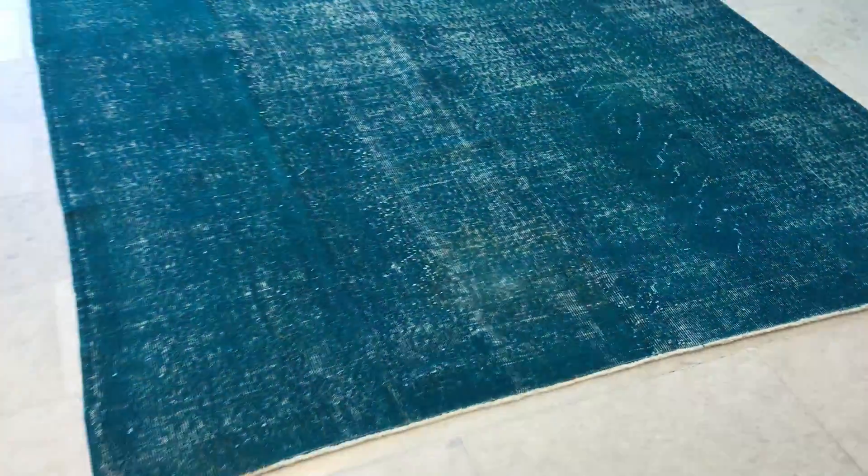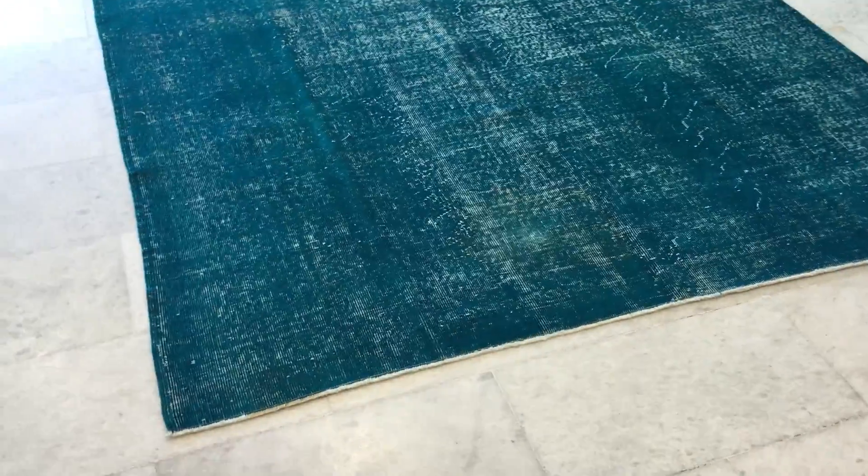You can see that we couldn't make it any better than this, but it doesn't really show so much - but still enough for us. Yes, it does also from this side, but we decided for this reason to add this beautiful carpet to our clearance section. So please only consider this carpet if this is not an issue.